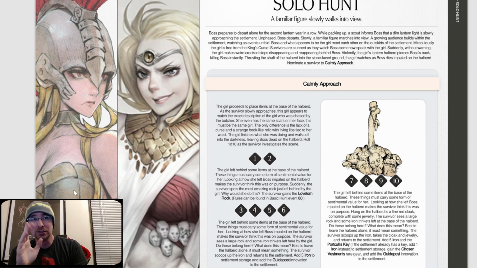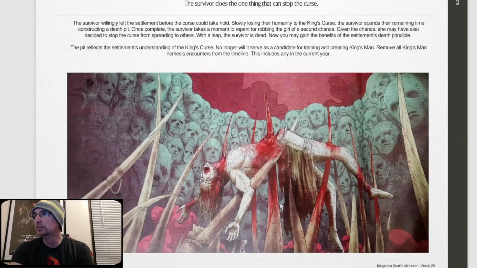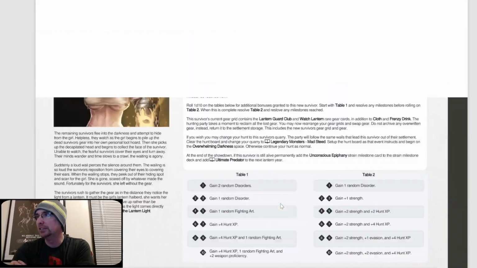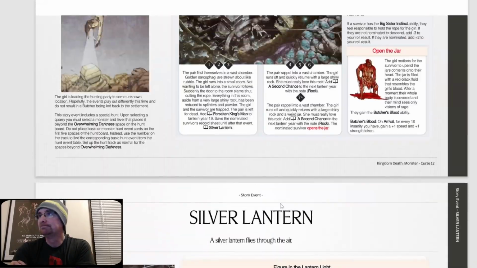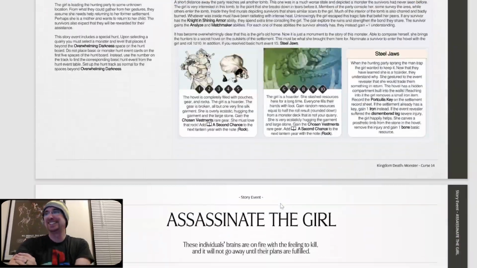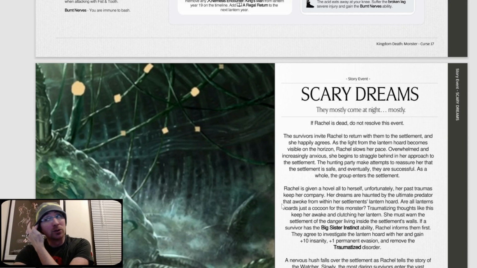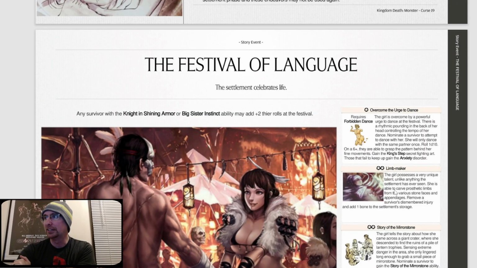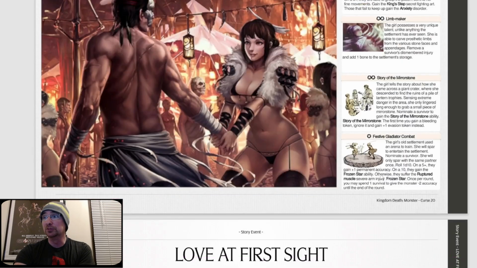Anyway, so when you awaken that entity, and I wrote it on here, Limb Maker. She has Limb Maker. I can't remember the name of the entity. Anyway, it's the entity that gives Limb Maker. But in order for you to become a Limb Maker, in order for you to do those things, right here, Limb Maker: the girl possesses very unique talent, unlike anything that someone has ever seen. She's able to carve prosthetic limbs from the various stone faces and pendants. Remove a survivor injury and add 1 bone to the settlement. So Limb Maker is what she's able to do because of what she awoke as in People of the Stars.